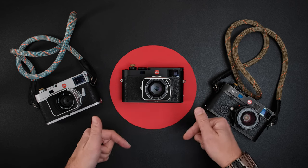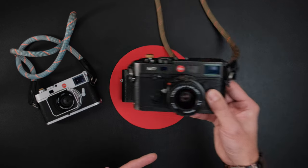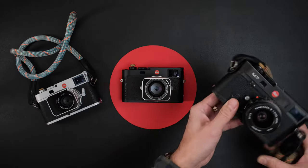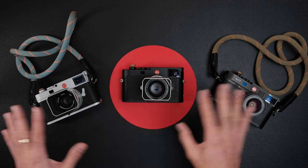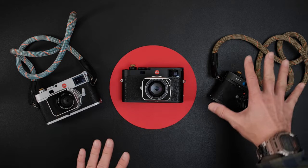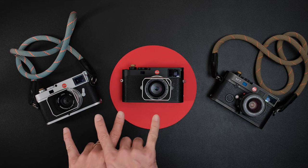I do have another video — link down below — where when the M11 was first launched I go through in super detail what was upgraded. For those wondering what the M7 is: this is an old film camera, and it's been my primary Leica film camera for the past few years. I've done lots of cool projects with it including Hong Kong Neon. The M mount hasn't changed since 1954 since the M3 — lenses are all interchangeable, and viewfinder magnifications are very similar: 0.72, 0.73, 0.73.